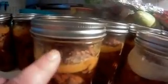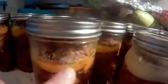I've called Bernardin and Ball, and they say as long as there is a seal, which there is, you can hear it doesn't go down, they'll be perfectly fine. Sometimes there might be discoloration of any food above the liquid line, but that's about it. But most of them it's just a little bit, and you saw they were perfectly filled right to the line. Now I'm going to wash these jars off. We'll take off the rings, wash them, and put them away.